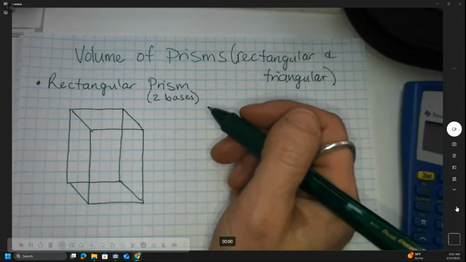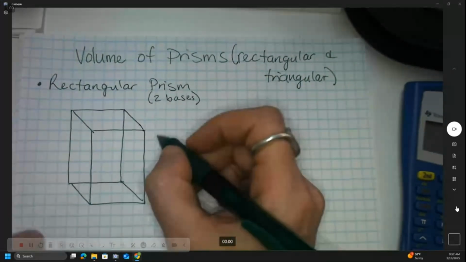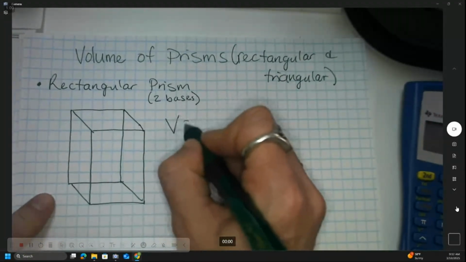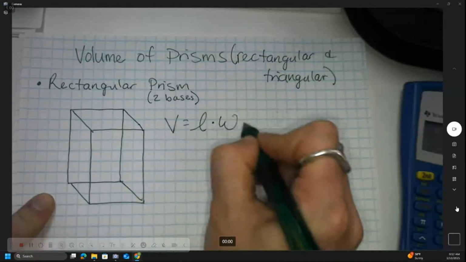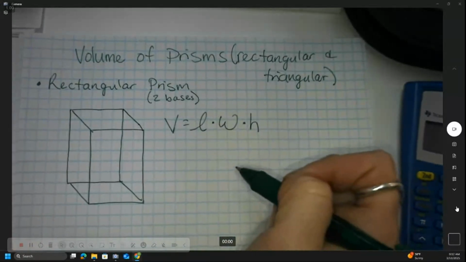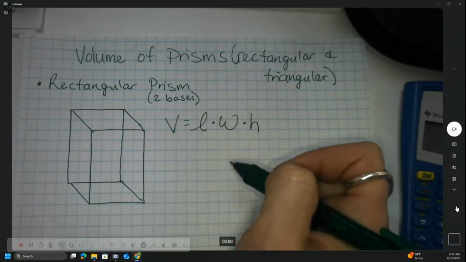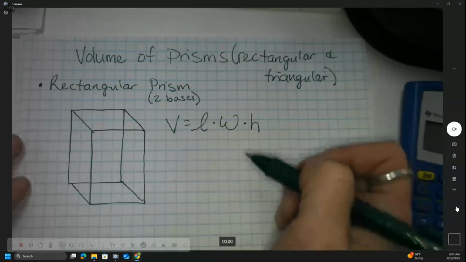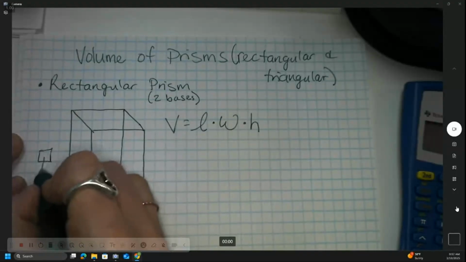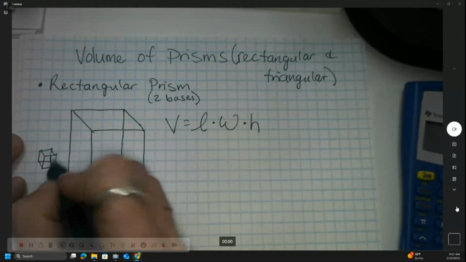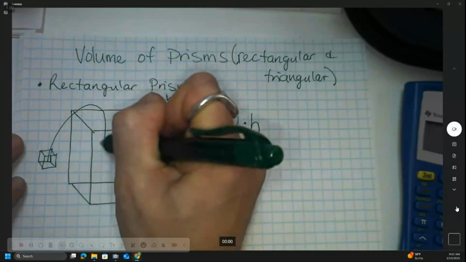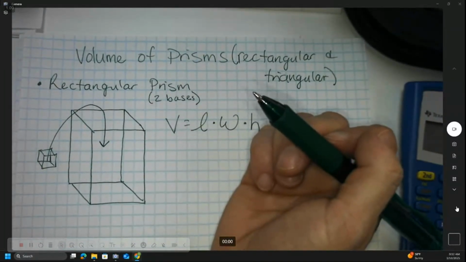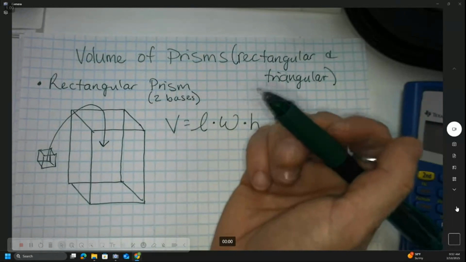Volume. Let's talk about what volume means now. There is a formula for solving for the volume of a rectangular prism, which is length times width times height. This was introduced to you in a previous year, okay? Length times width times height. And what volume is, you are actually measuring how many cubes fit inside a rectangular prism or a triangular prism. You're actually measuring cubes.